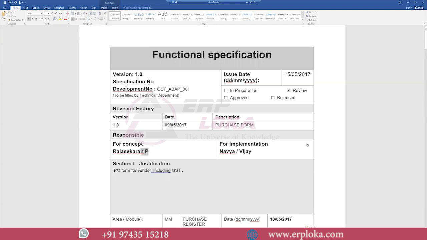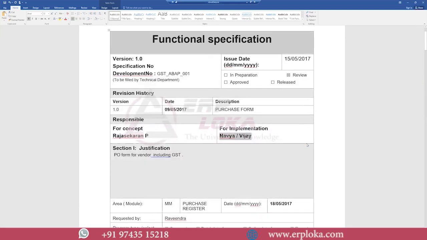He is the functional consultant, and they are the technical consultant. Now, what is the exact requirement? The exact requirement is a PO form for vendor including GST. They need to print a PO form to send to the vendor, and in that they need to include the GST also. That is the requirement.